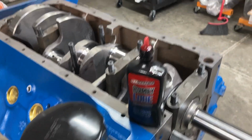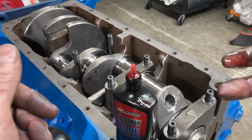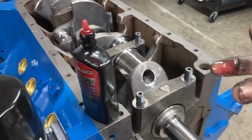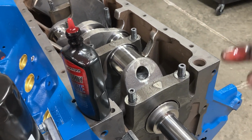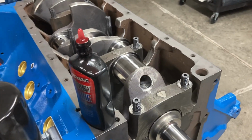Okay, we're going to get some ARP lube on our studs and on the bottoms of our nuts. Do not put ARP lube on the washers. That's a no-no. Put it on the bottoms of the nuts and we'll get these snug down.